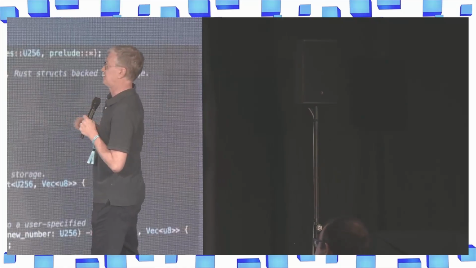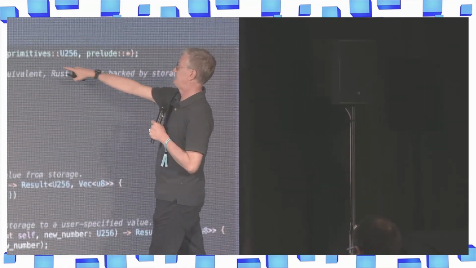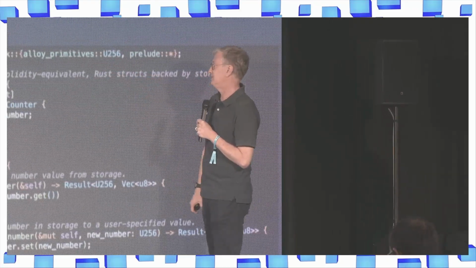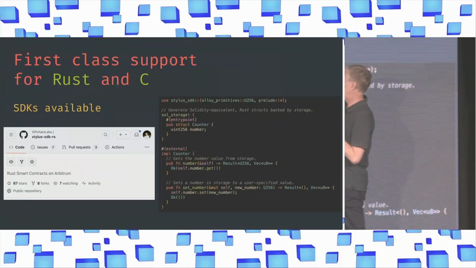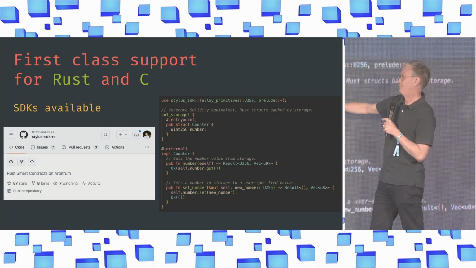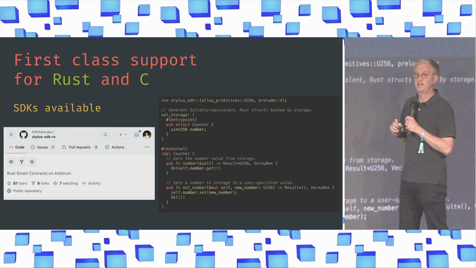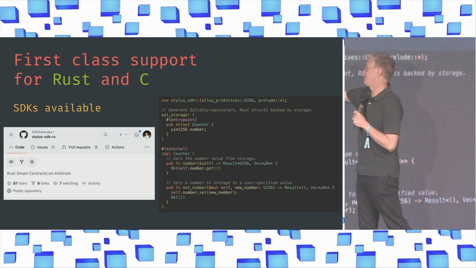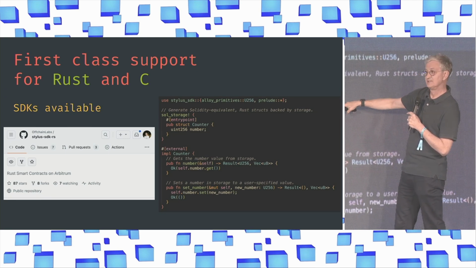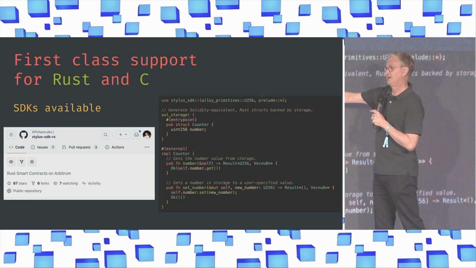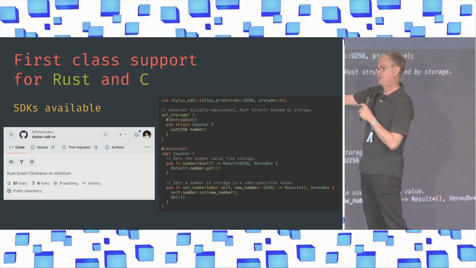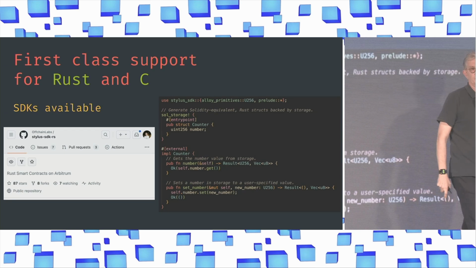So here we have Rust code, and we import some Stylus stuff, including some stuff from Alloy, a really great package that Stylus uses heavily. Kudos to the Alloy team. Here's an example where we're declaring a data structure that we can access in Rust, but we want it to use the same representation as Solidity. And so we use this sol_storage macro. We write the data structure in Solidity, and this will automatically generate the equivalent data structure in Rust, which you can access in your code. And it will ensure that it's represented in storage exactly as Solidity would represent it.